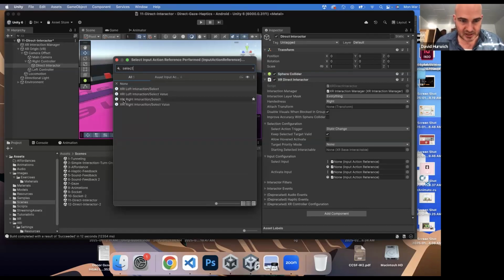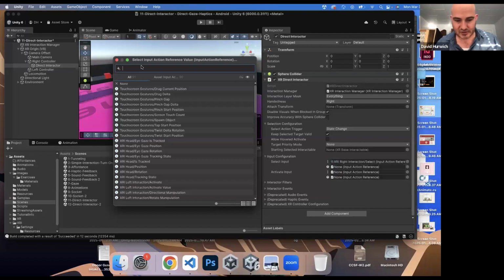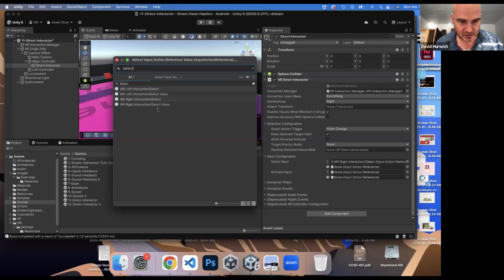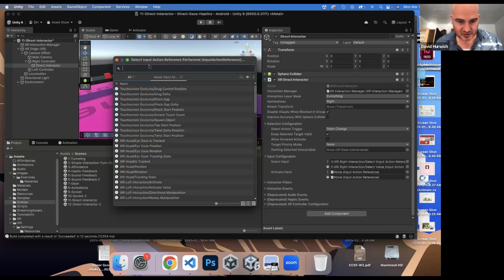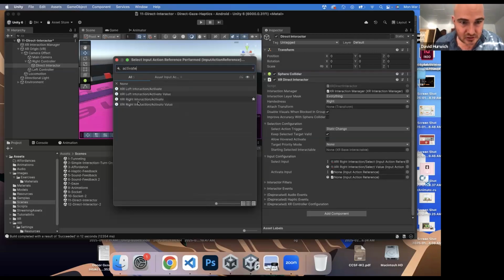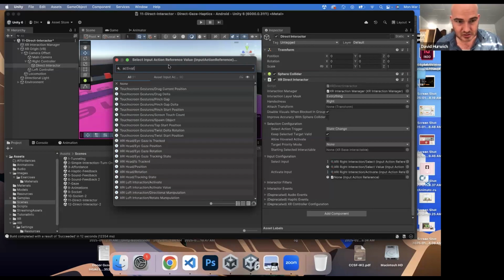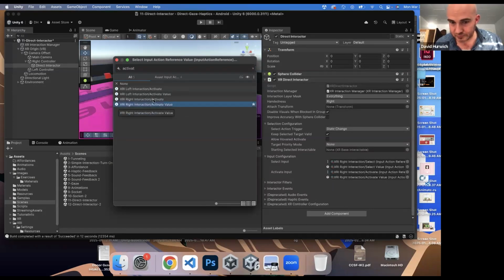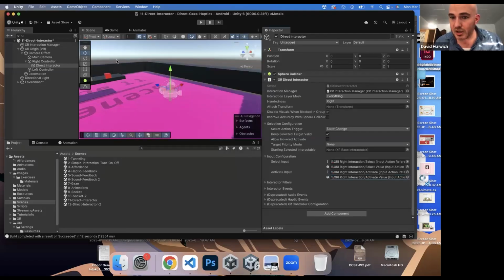We're going to use XR right select and then XR select value for the right hand. I'll do the same for the activate: right activate, and then right activate value.